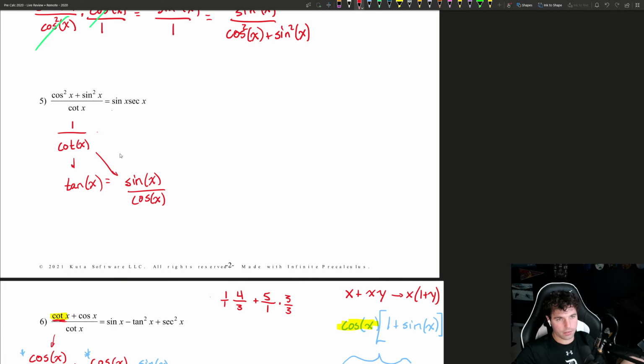And then we want sine up top and secant on top. So sine's already up top, cosine in the denominator just becomes secant. And if that confuses you, think of this as sine of x times 1 over cosine of x. 1 over cosine of x is secant, so we have sine x times secant x, and then we're done. This is definitely something you should be able to do. This was right down the alley of things that I would expect.